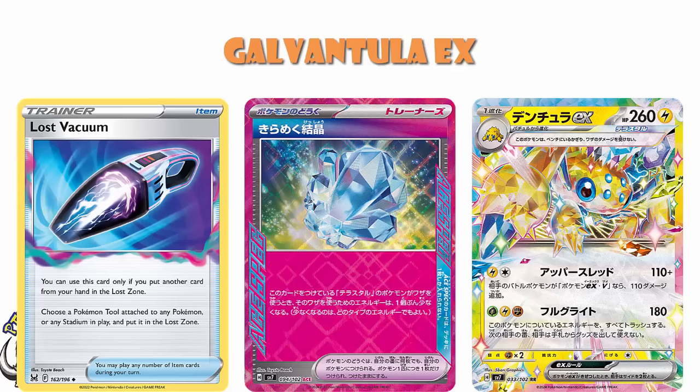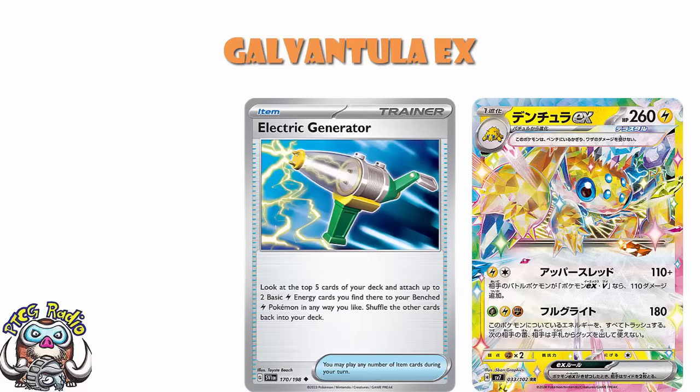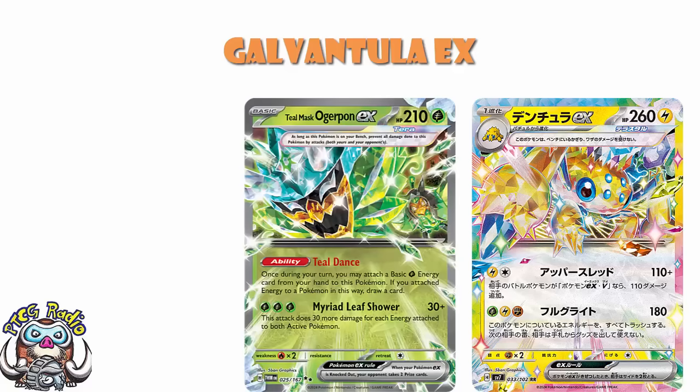Remember the rule change when we went to Scarlet and Violet. So here, you've got a few options. You can go ahead and do something like Electric Generator and hope to hit an energy off that in order to try and chain this. You can set up multiple Galvantula and start switching between them so that stuff like Electric Generator becomes a little bit easier. You can use things like Teal Mask Ogerpon and Energy Switch.